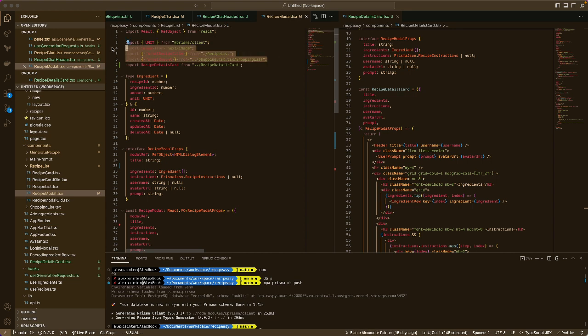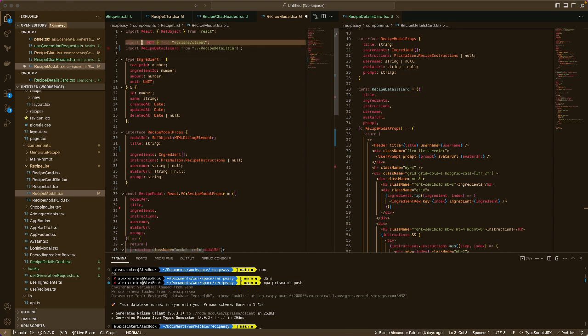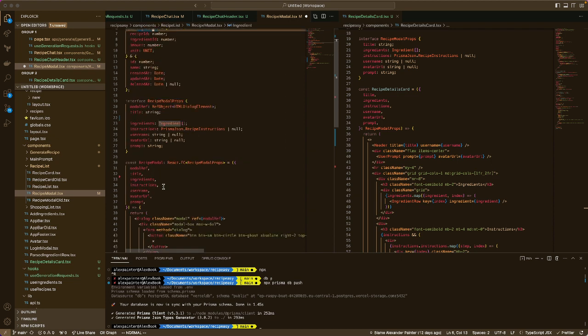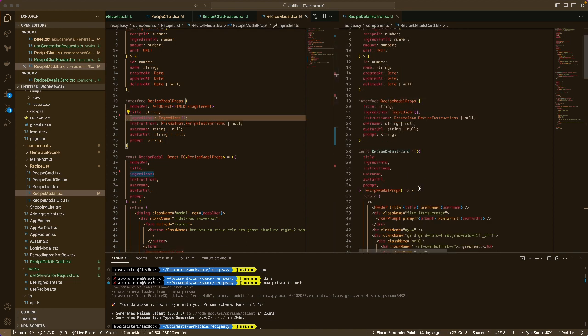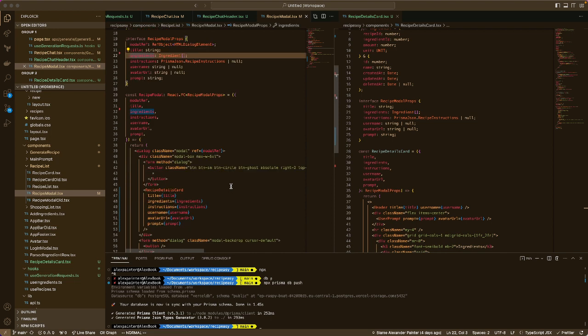Cool. Tidy this up a little bit. Are we still using unit? Yeah, but we're not using these. Oh no, we are, I suppose, still using these types. We have now duplicated these types, which is not great. Maybe this is not the way to go, and we should be passing in the modal body as a prop.